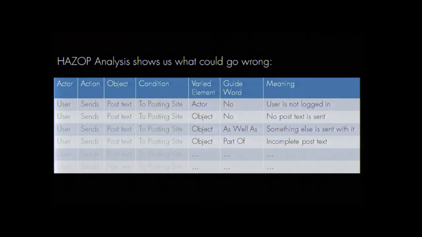So we have a thing called HAZOP analysis, from hazards and operations. It actually comes from the chemical engineering world. I'm not going to try and go into it in too much detail right now. Basically, for every step, we say what could go wrong. And this gets us back to that formal model where we can reason about what's happening, understand, have we skipped anything? Have we looked at all of the ways that this can fail?